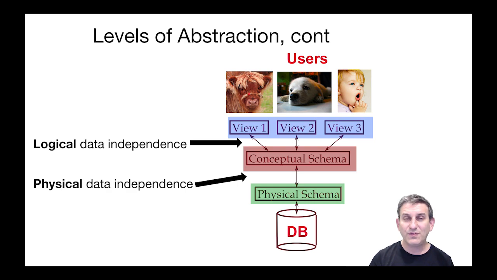And I would say in general that physical data independence is used all the time. It's a key aspect of relational databases. Logical data independence is also quite prevalent and is particularly helpful with things like access control, where you're trying to hide detailed information from some users and allow it to others.